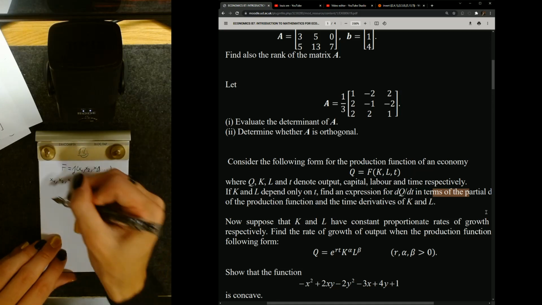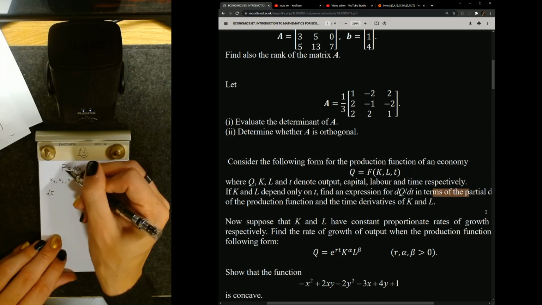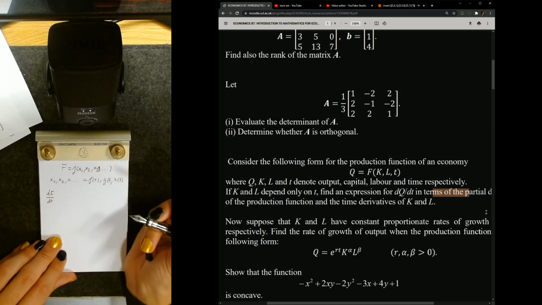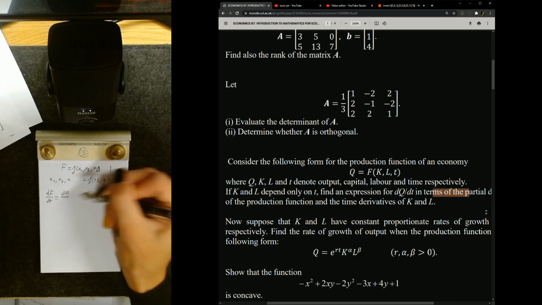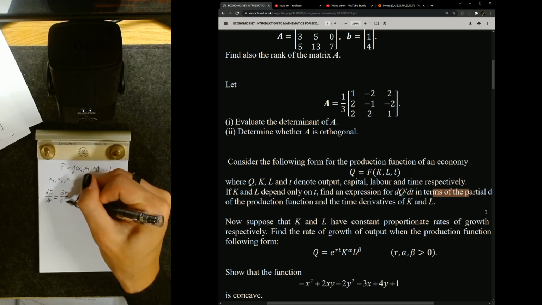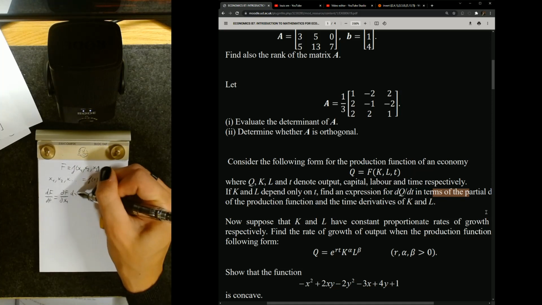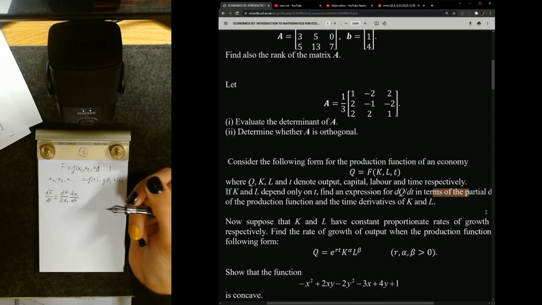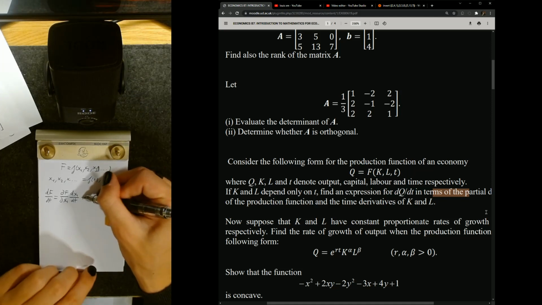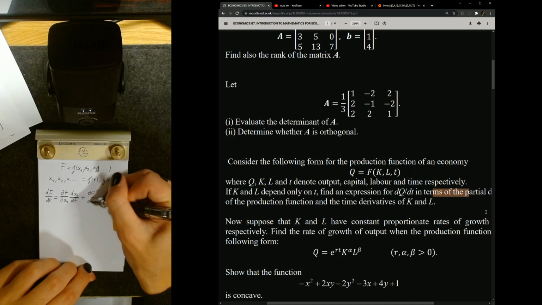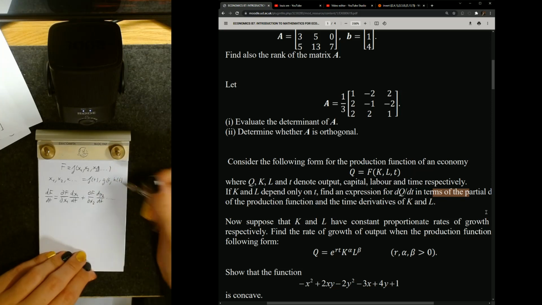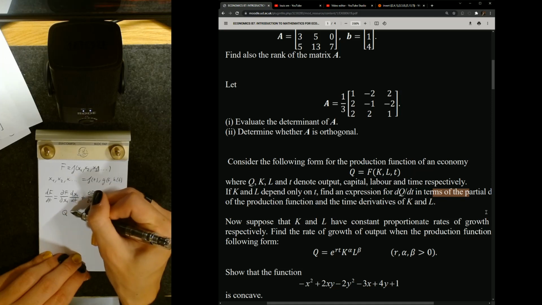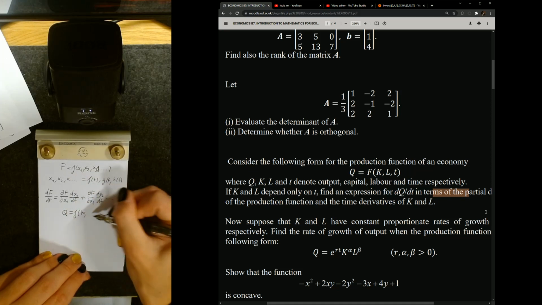What we essentially do is say, okay, I want to differentiate the big F with respect to t. I'm going to get the partial derivative of F with respect to one of the variables, let's do x1 because that's the first, and then I'm going to get the regular derivative of x1 with respect to t. And this is generally how we do it. We continue this for all other variables: the partial derivative of F with respect to x2, and then the regular derivative, and we continue on and on. For our example, we've got Q is a function of K, L, and t.